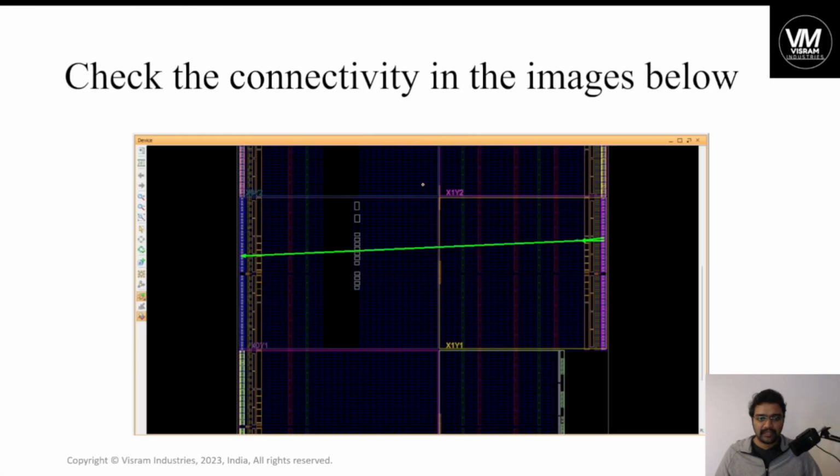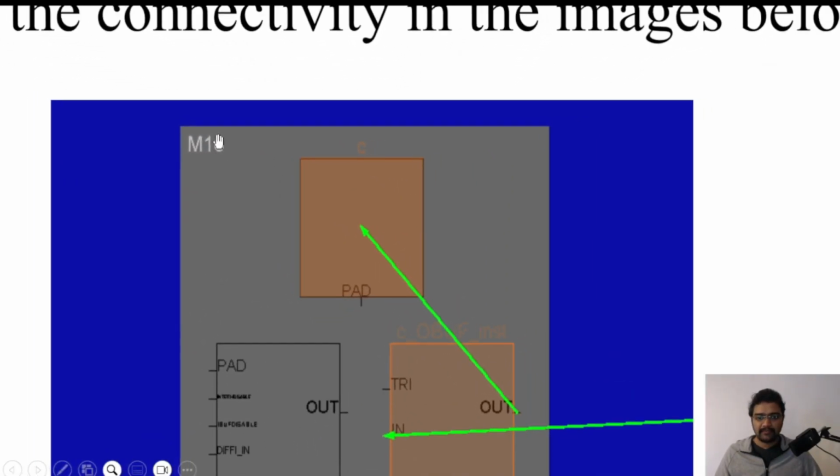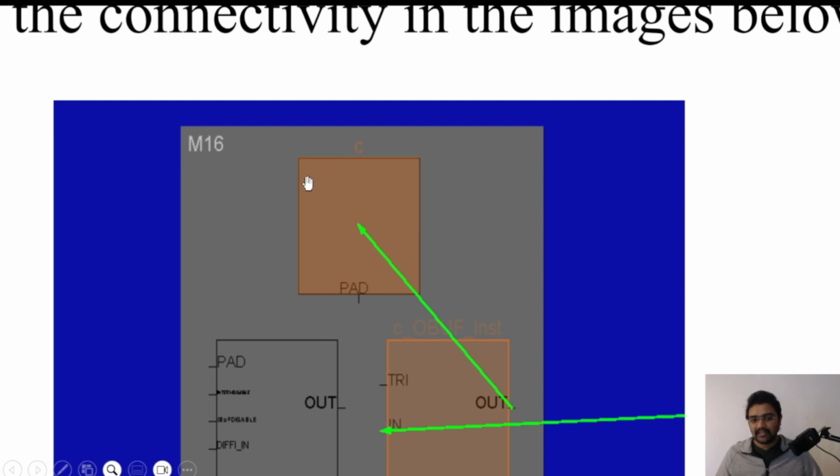I will show it in the next window. So see, this is the M16. Wherever the arrow ends, that is M16. This is the pad. Simple, guys. This pad is connected to the LED. Pad is nothing but a term for the port where the actual soldering or the actual conducting material lies. We call that area, of 1 micrometer or 1 nanometer, a pad. Pad is again embedded in the ports. So M16 is the pin.